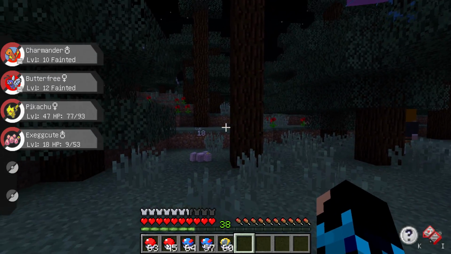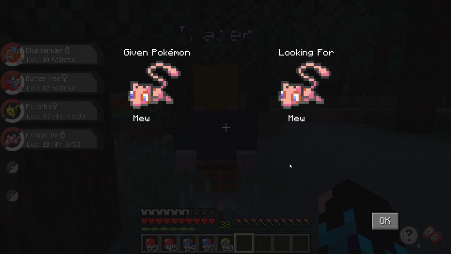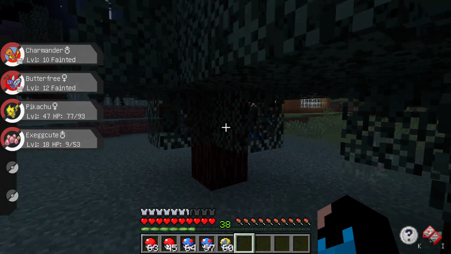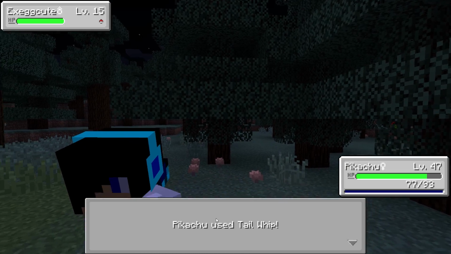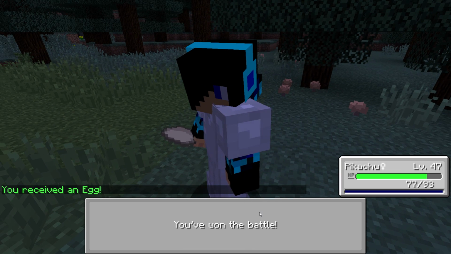Heal my Pokemon up. There's a huge Golbat right there. There's another Execute. There's a Trader. Let's see what he wants. He wants a Mew. I don't have it, unfortunately, and it wouldn't even be worth it because he's just going to give me one in return. Oh god, that Execute wants to battle. Ooh, let's go. Come on, Pikachu. Good job, Pikachu.